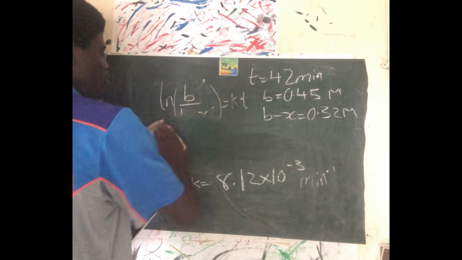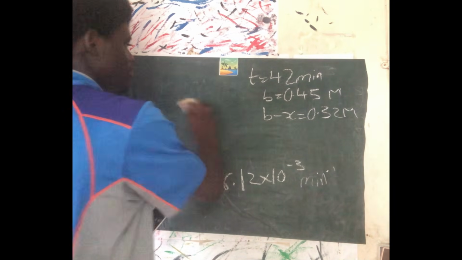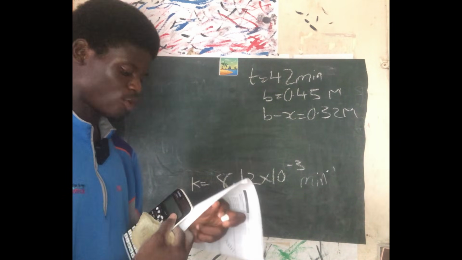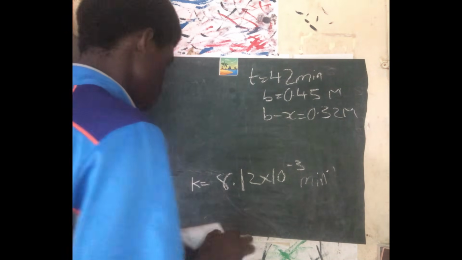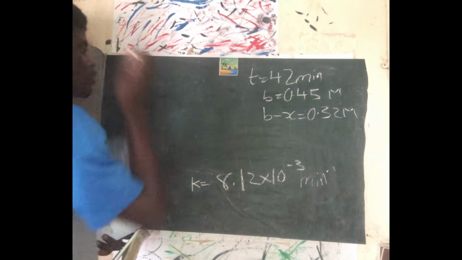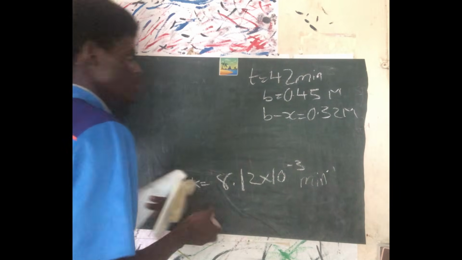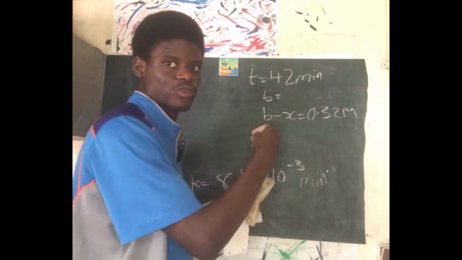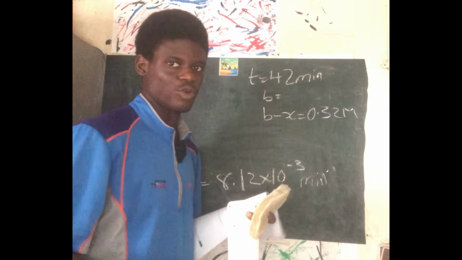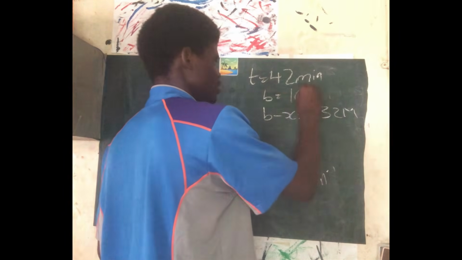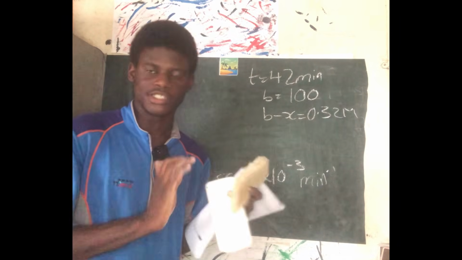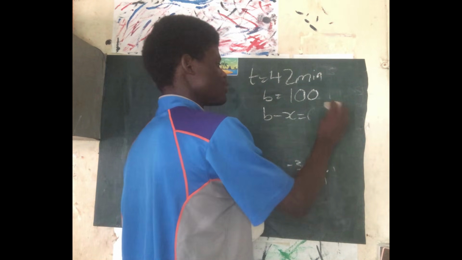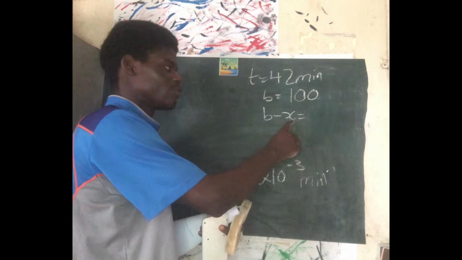So the second scenario now says, how long will it take for the reaction to be 90% complete? For the reaction to be 90% complete, the initial concentration was 100% complete. We are solving for scenario 2 now. So for the reaction to be 90% complete, the initial concentration was actually 100%. That's initially before the reaction, everything is 100%. But it was 90% complete. So for it to be 90% complete, this one is the final concentration.